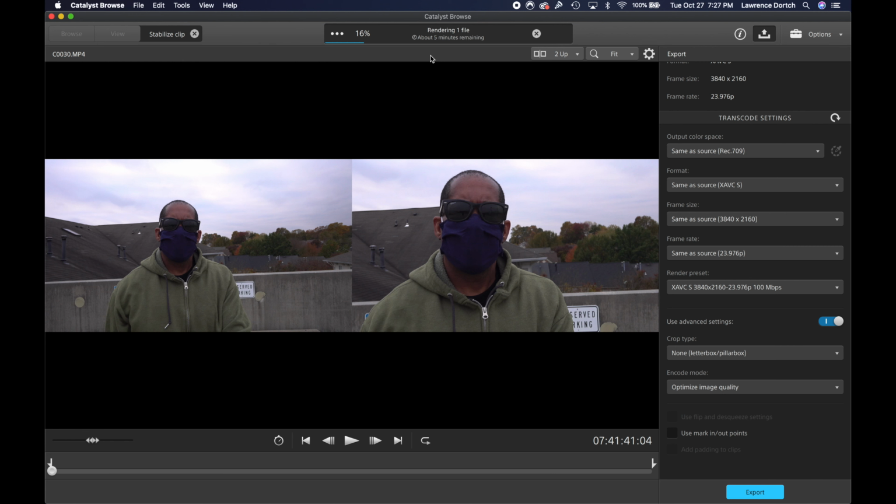We can see right here it's going to take about 5 minutes. For some people, that's a long time. It's about 5 minutes for a minute-long clip. But if you want stable footage, you have to pay the piper. So anyways, that's what it's going to do. And we'll take a look at the final clip once it's finished up here.